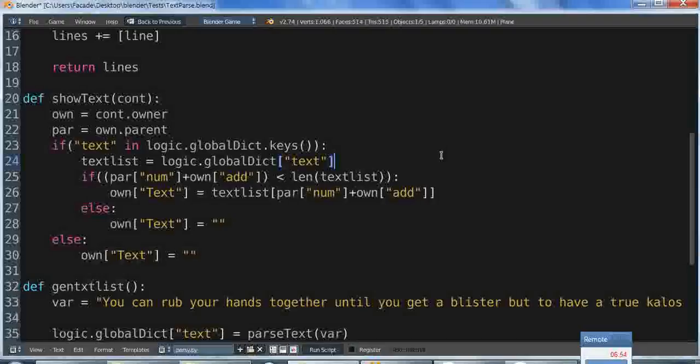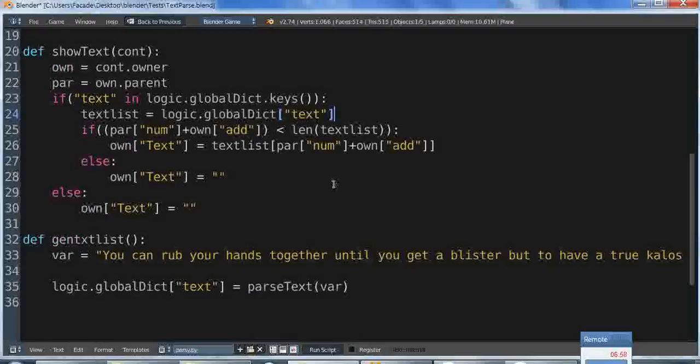This basically points to the index of the text list that we want. Else, the owner text equals nothing. This is to blank it out so that when you go through, you don't wind up with lines everywhere.